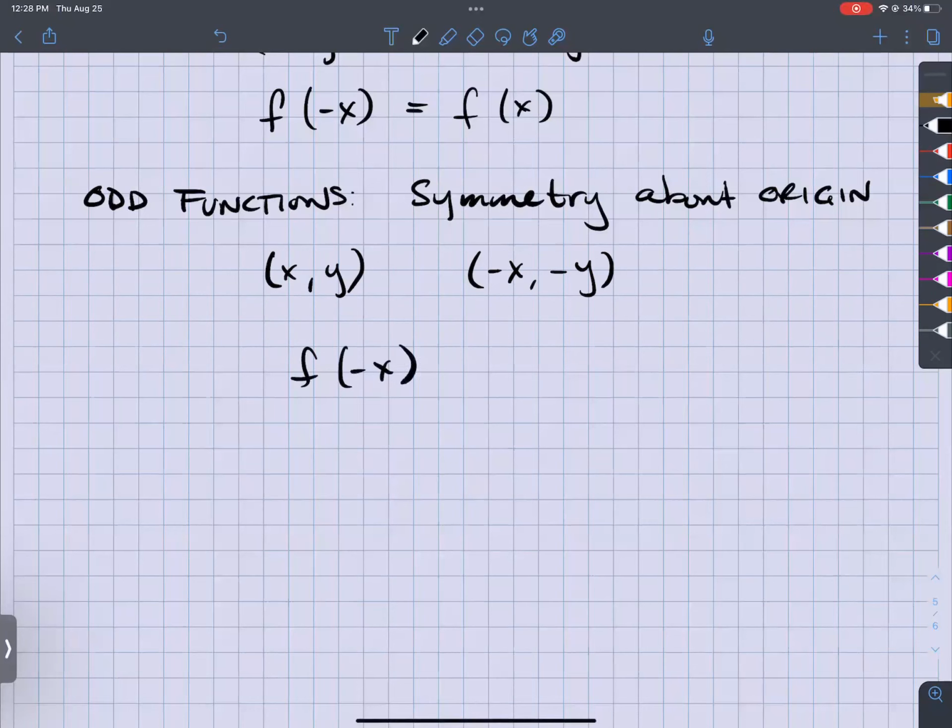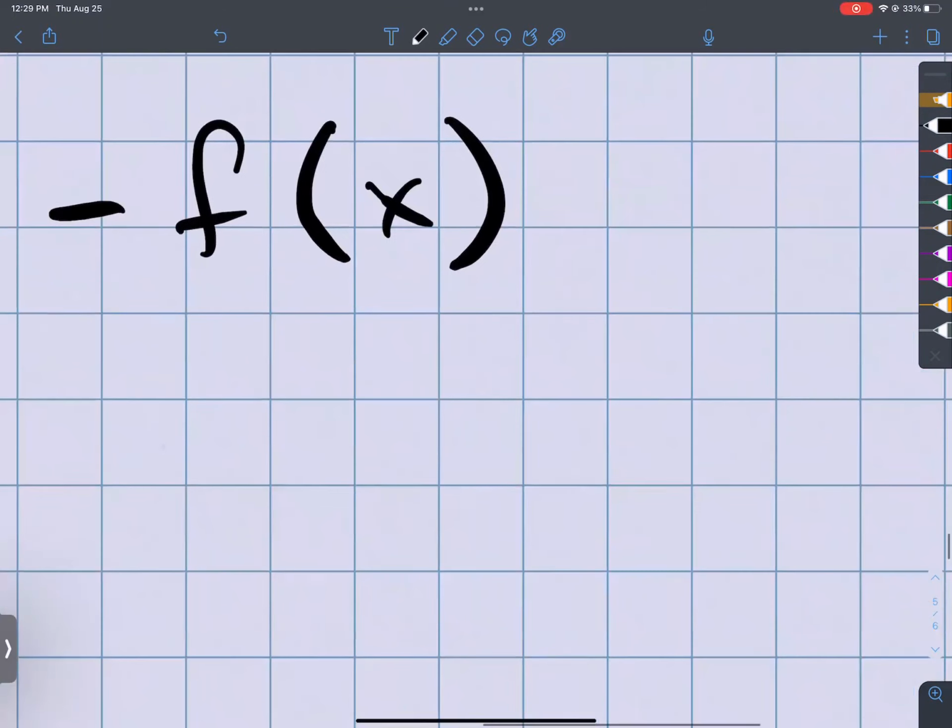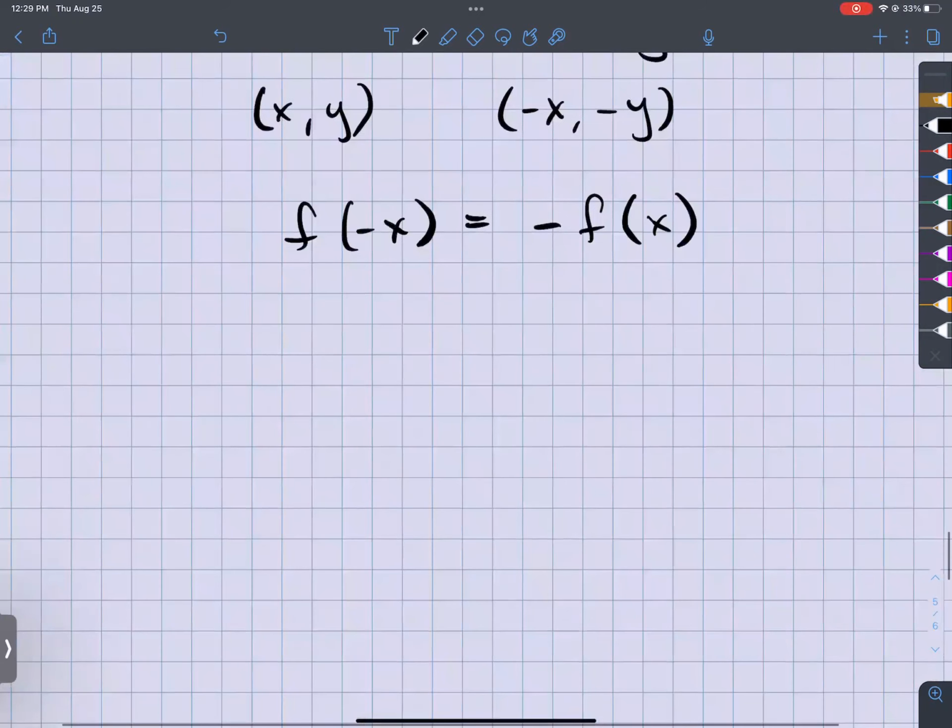So this is telling me if I put in negative x for x, what is that going to equal? No, positive x. Oh, okay, I didn't see what you're saying. Right, I get a negative y value, right? And that's all this is saying. This is just a negative y. So it's saying if I plug in a negative x for x, then I should get a negative y coming out.